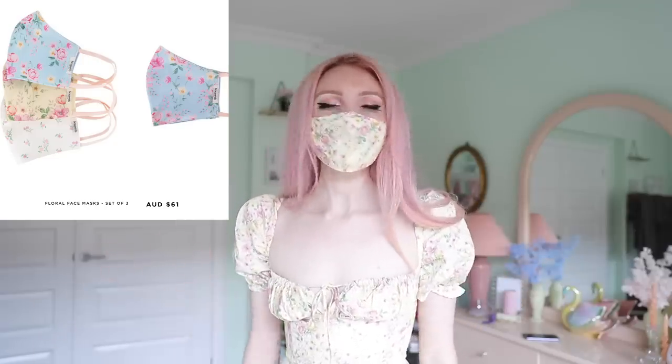I know I wanna wear this for one reason and one reason only, which is I got the matching face mask. So the set of three masks was $60, which obviously $20 per face mask is probably a lot, especially if you're like me and you've been using disposable ones. I think that I bought a pack of 100 face masks for $5 online, and they've been getting me through the past year. So to pay $20 for one feels like a little bit much, but also, that being said, the fact that it's the same exact matching fabric, and also it's got wire on the inside so that it shapes around your nose.